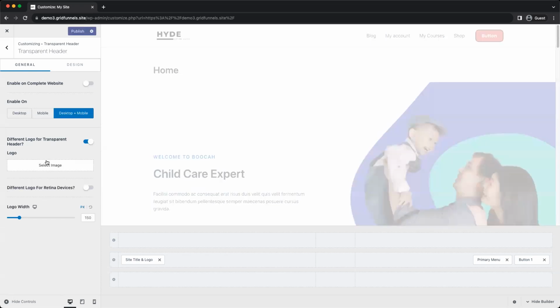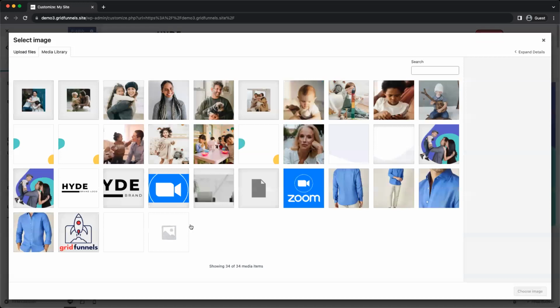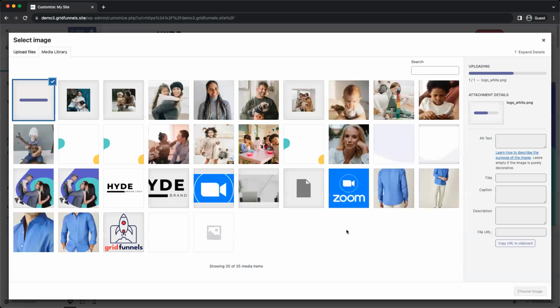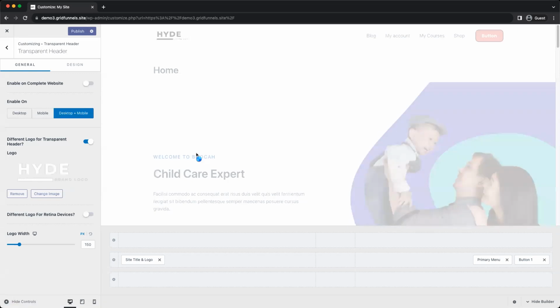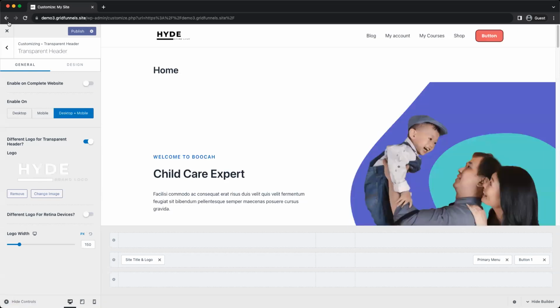So let's select an image, and let's select the white variant of our logo. So I'm going to add the white one, because this is how it will look good. I'm going to choose the image. I'm going to publish. We cannot see it yet because it's not activated.